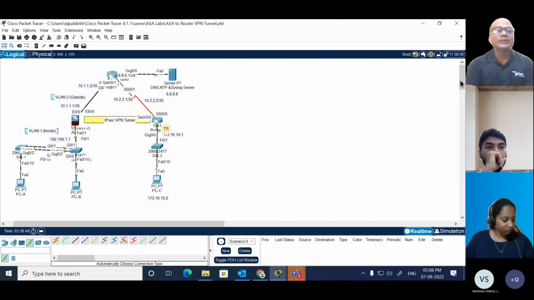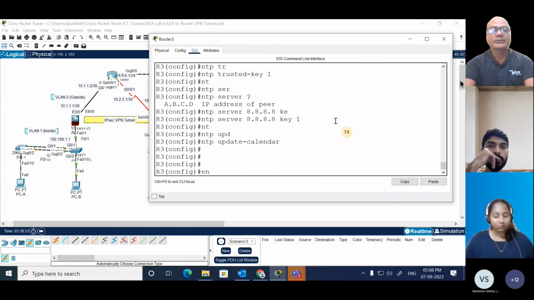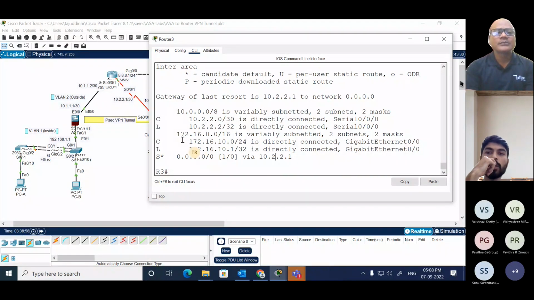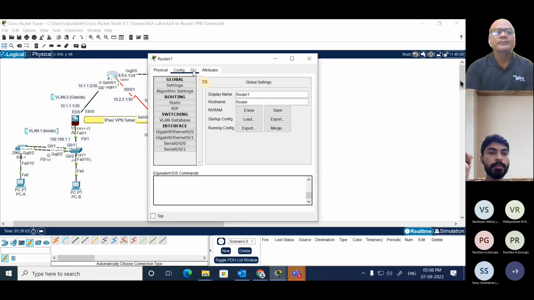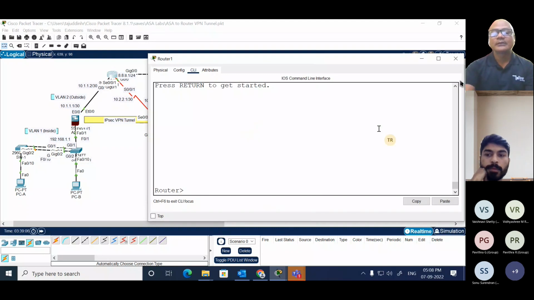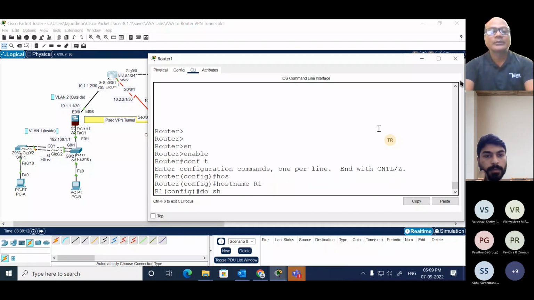So if you check, I think the routing protocol is working. Show IP route, default route. So 7 networks, and check with this R1. This is R1. Do show IP route.